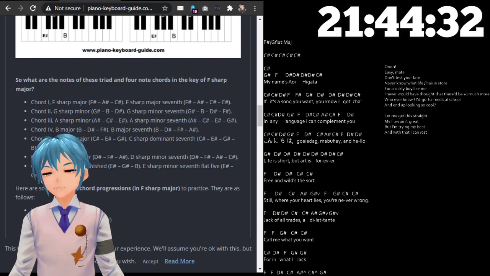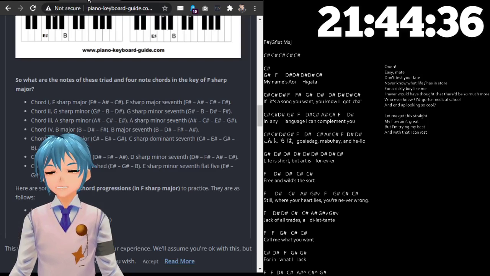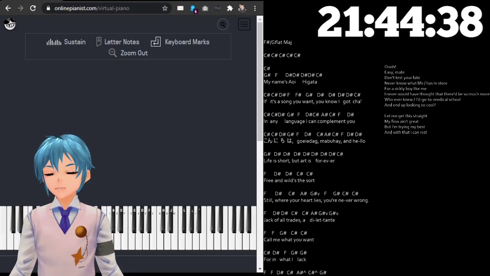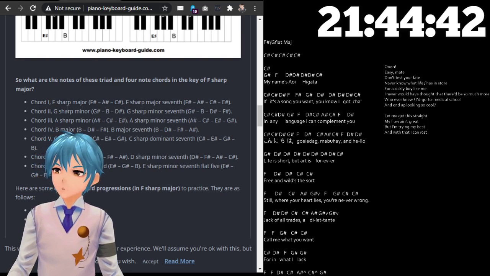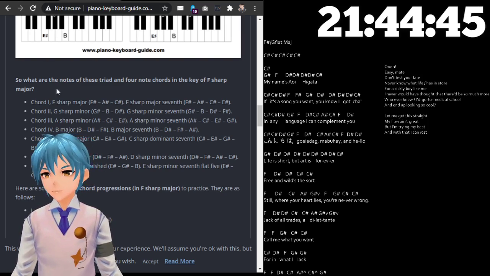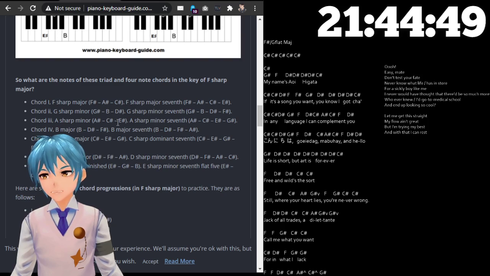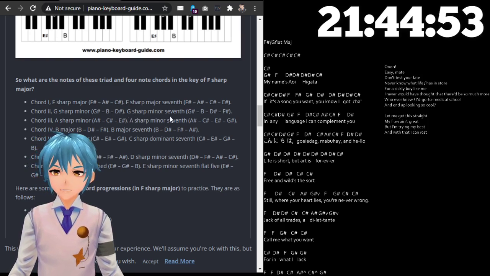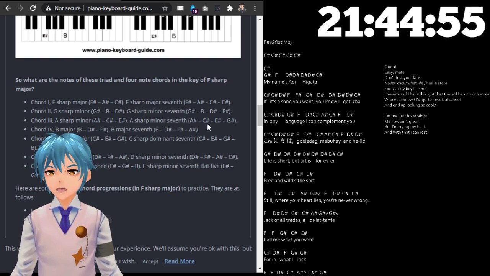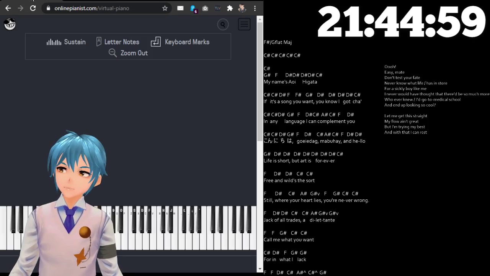Yeah, F sharp. Oh, that was a mistake. Maybe I should try each of these chords to see which one sounds nice. Did I already try G sharp major? I didn't think I did. Oh, I did. Doesn't sound great. So let's try B major. I'm skeptical about it, but we'll see.